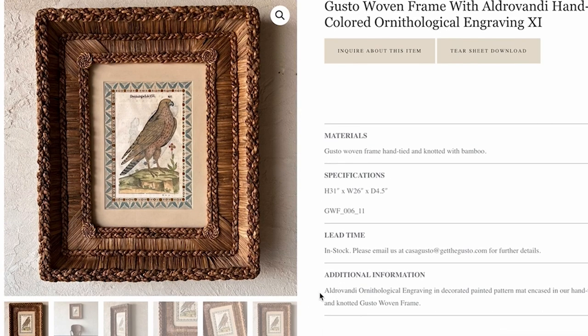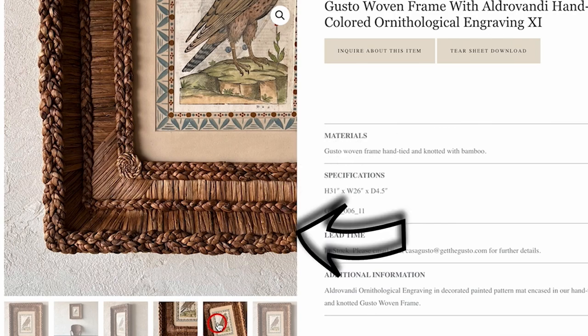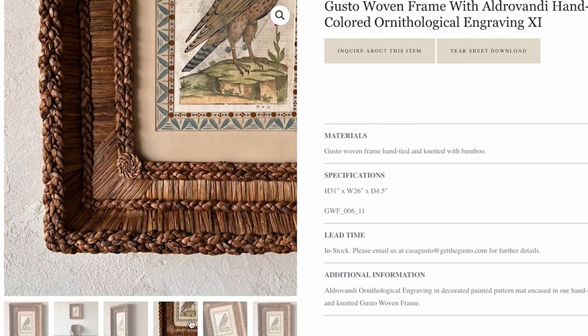Let's have a little bit of a look up close to see what it needs to be. You can see that it's actually in two parts. There is the first section that is completely flat. The second section is actually angled, which gives the frame an interesting dimension, but that's going to be a little bit hard to figure out how to do that. So what I'm thinking is creating essentially two frames, a flat one and then that second gradient one, and then placing them together when it's done.